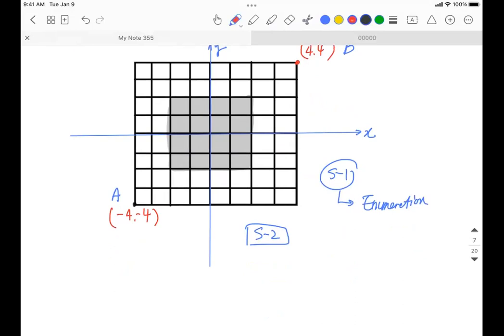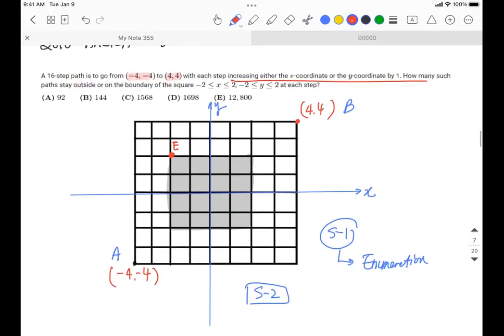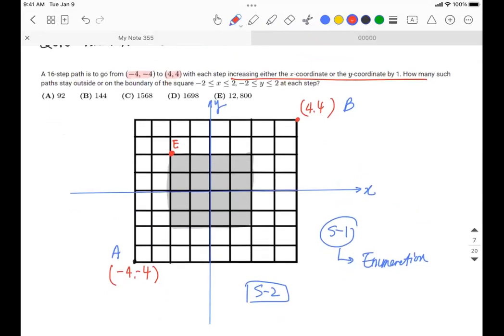Let me ask you a question. If for some reason my A point reaches the E point at a certain stage, is it possible for me to go inside the mud pond? Because my point must increase its x coordinate and y coordinate for each step. So that being said, it can always go right and go up, right?